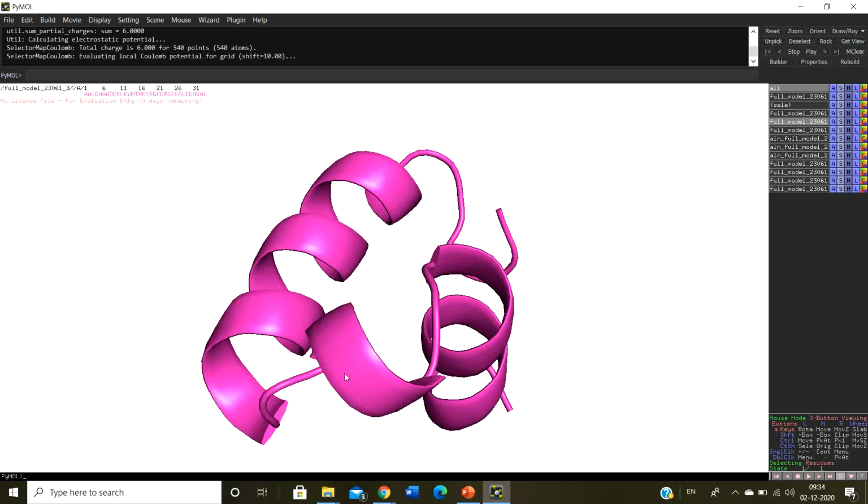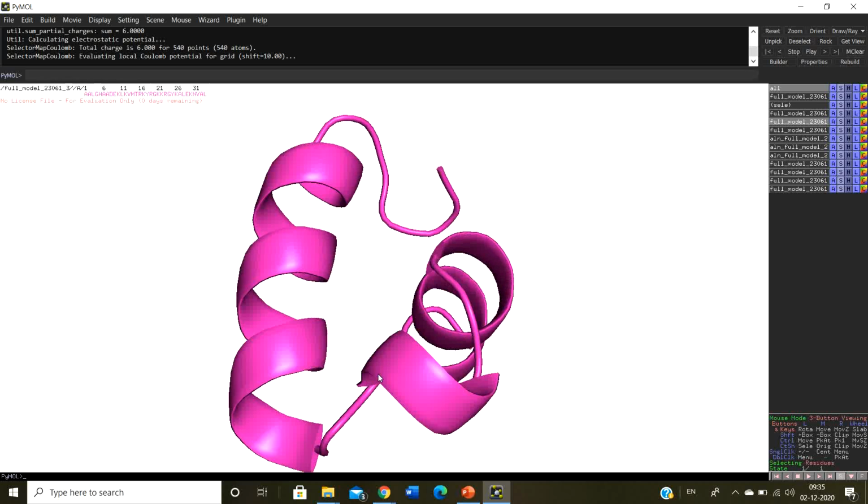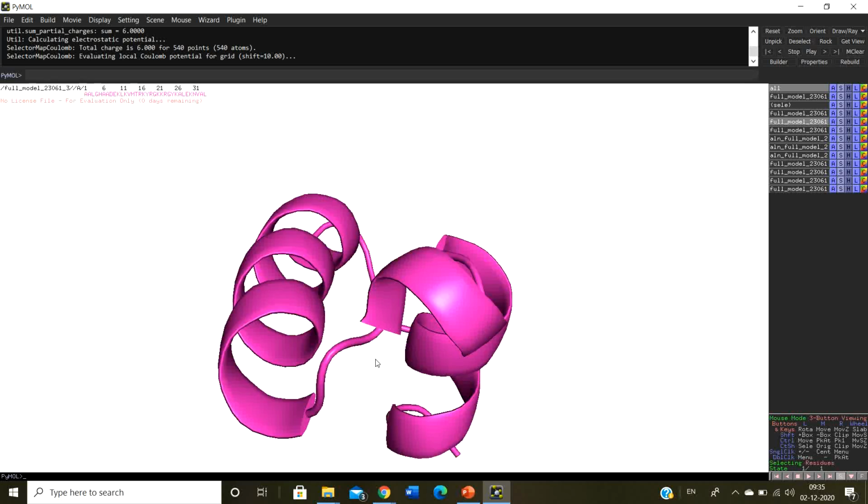It assumes that since in a loop an amino acid can't have a very low B factor, but since these two amino acids have a very low B factor, they are surely going to form a partial helix-like structure. That's why it has assigned this partial helix structure.